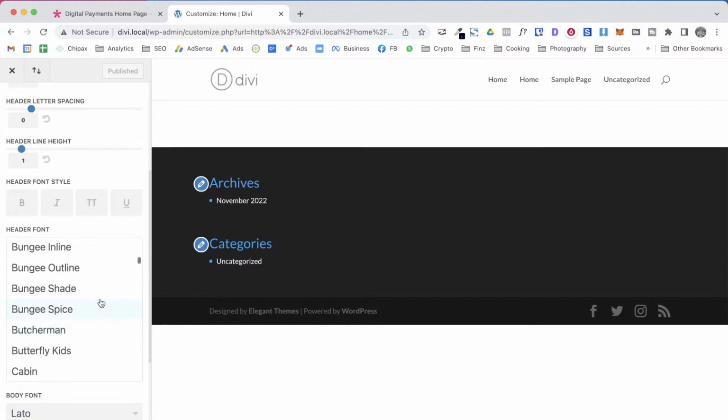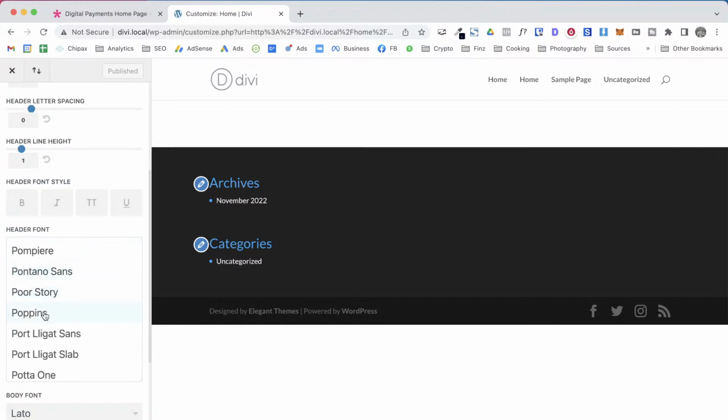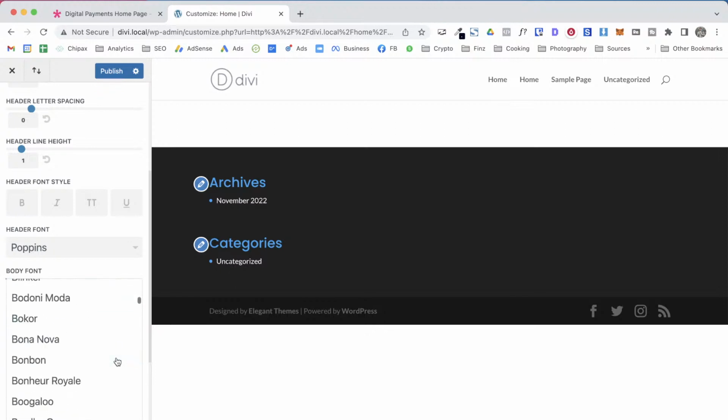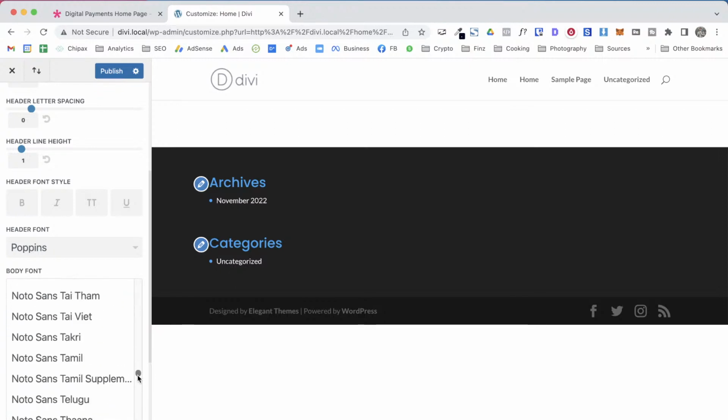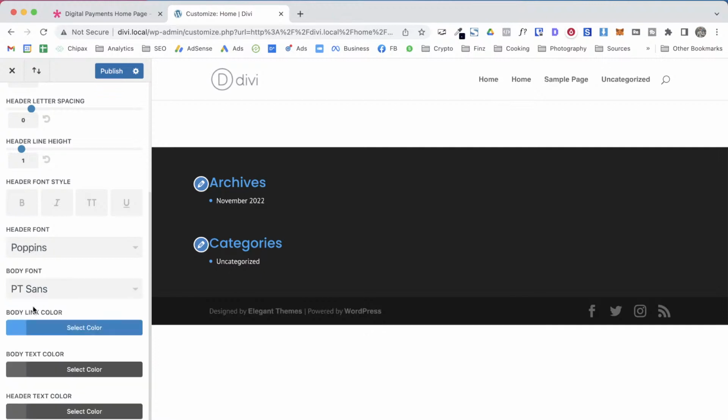This was Poppins, called Poppins here. And the body font for the paragraphs is PT Sans. Okay, so now I'm just going to click on Publish and we are set.